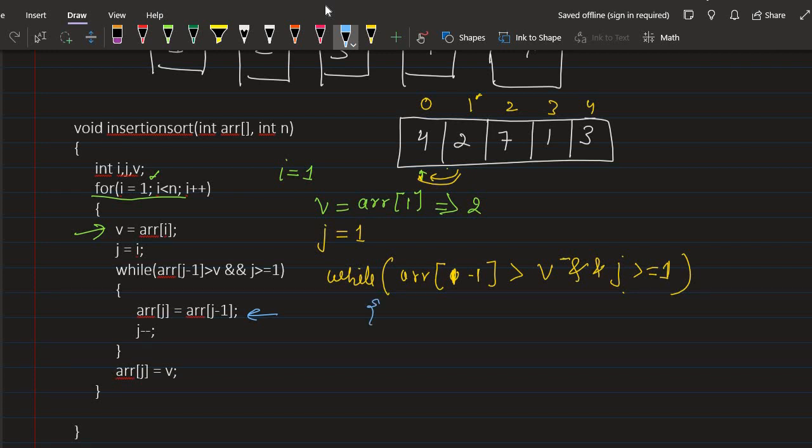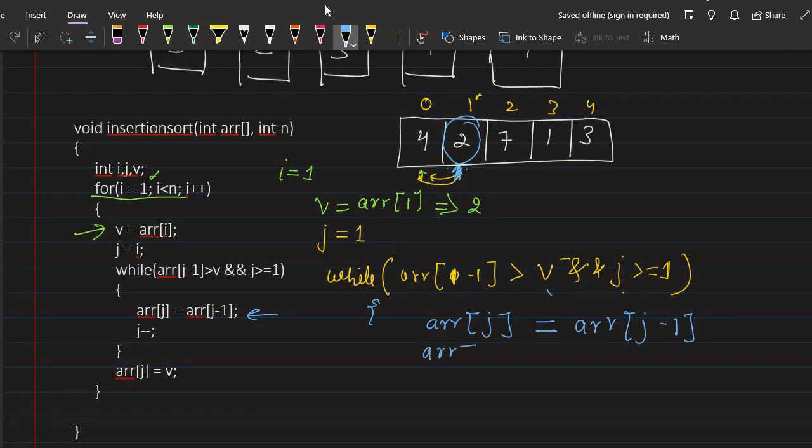This statement is saying that array of j, we have to actually place the value of the previous index into this one, at index 1.